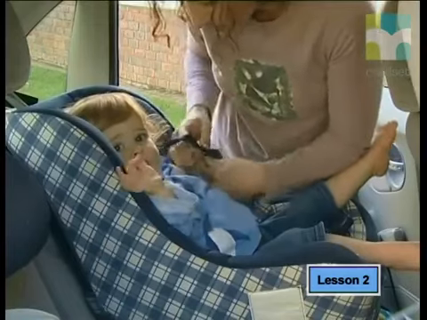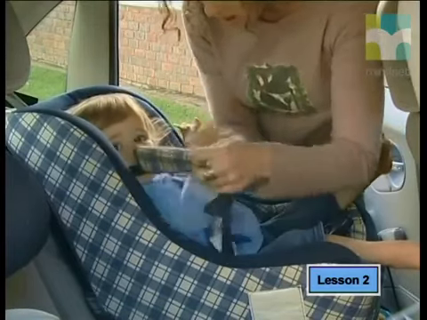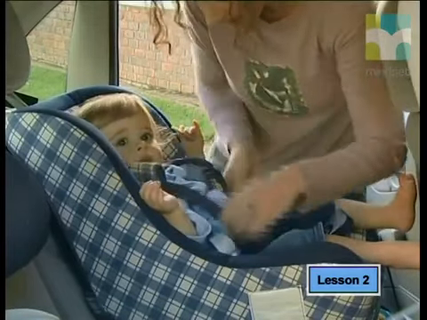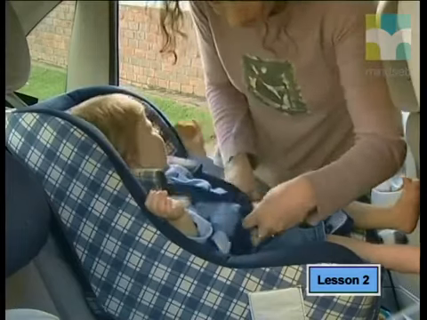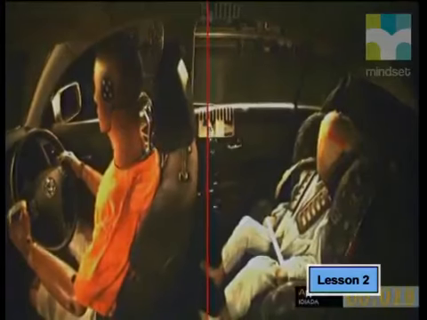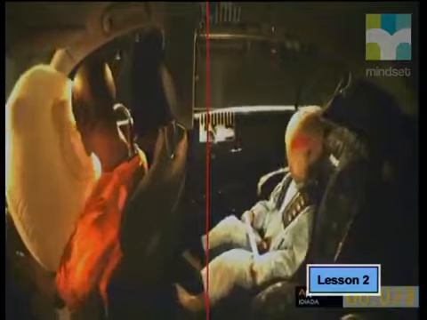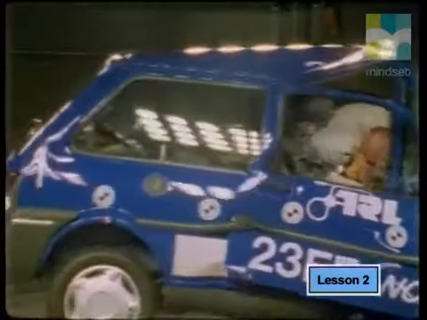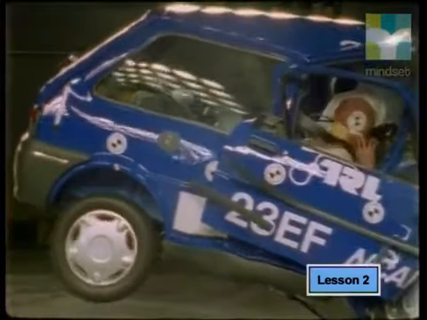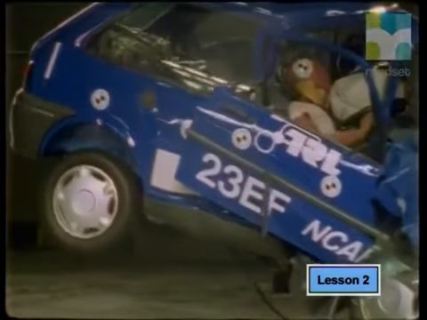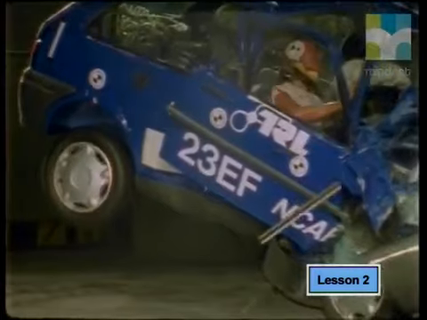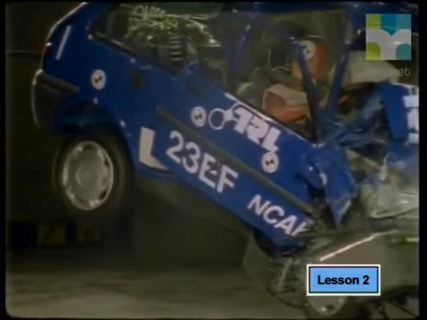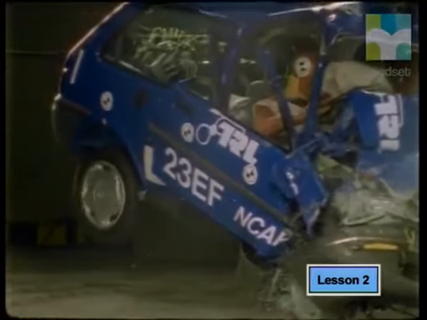It is illegal in South Africa to transport passengers, even passengers in the back of the car, if they don't wear their seat belts. You should know by now that this is a sensible law. If the passenger doesn't wear a seat belt, he continues to move forward when the car is brought to a sudden stop. He only stops moving when he hits the windscreen or the seat in front of him, and a collision of the passenger and windscreen is very likely to cause serious or fatal head injuries.